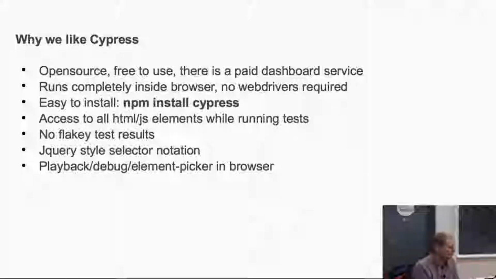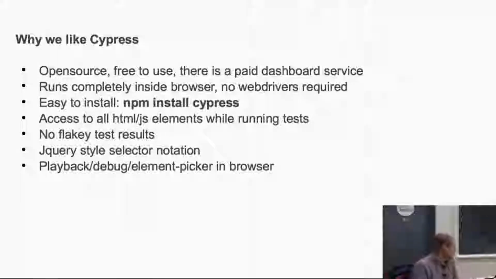However, there is a paid service. If you pay for Cypress, you get a dashboard. In your dashboard online, you can look back at all your test results that go through automated tests in the cloud. So if you ever want to run your tests in Circle or Jenkins or whatever, they all get recorded and put on the dashboard, and then you can look back at them. That's what you pay for. But otherwise, it's free.